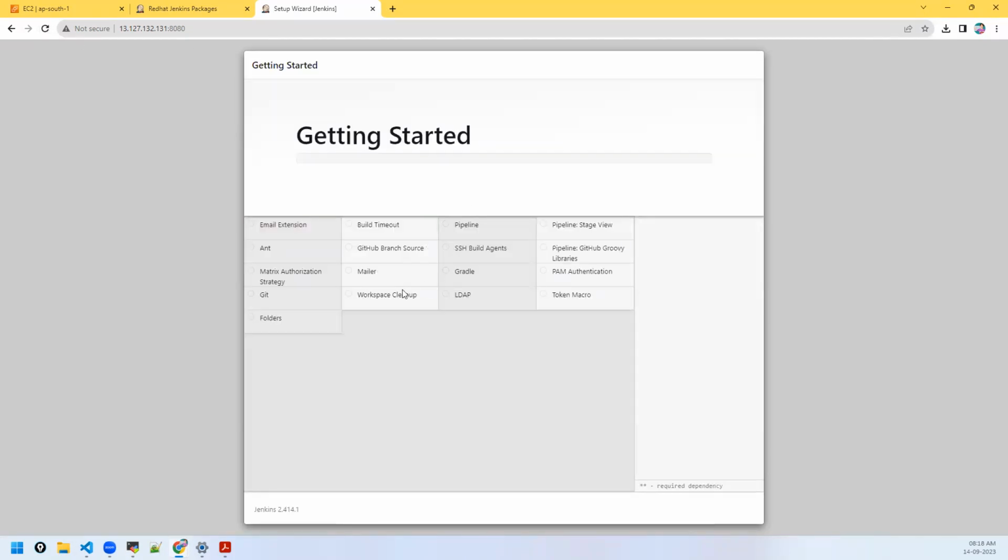Let it install. Like I said, these are the default or more widely used plugins. Even if they fail here, it will not be a problem. You can log in and install later.